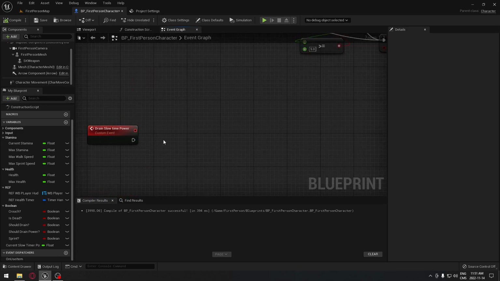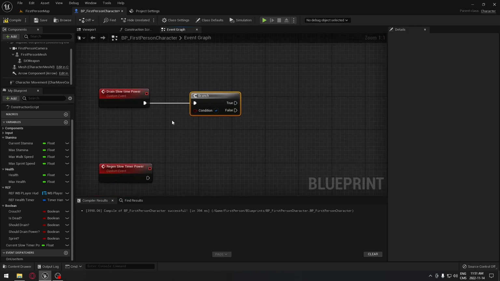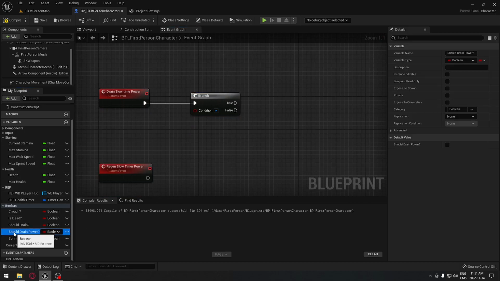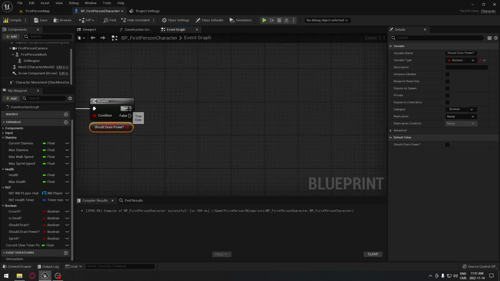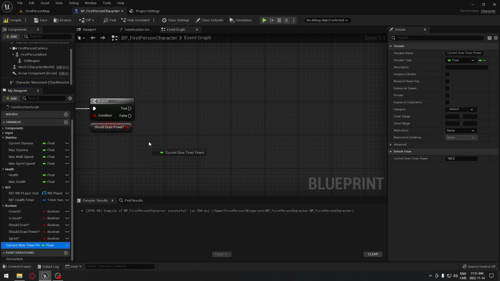So we're going to start with a branch. We're going to connect the branch to drain slow time power. And we're going to take our boolean that we did, show drain, and plug it right there. So if it's true that this boolean is activated, we're going to take our current slow time power and set it here.